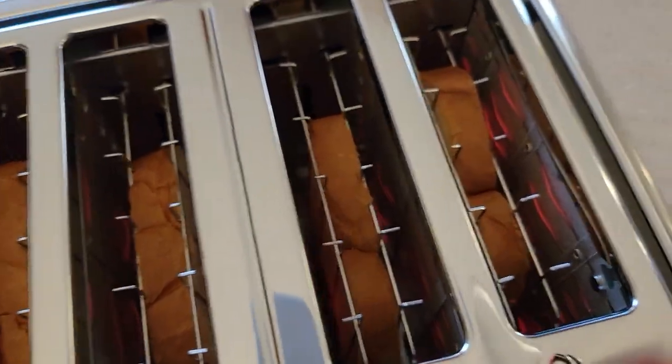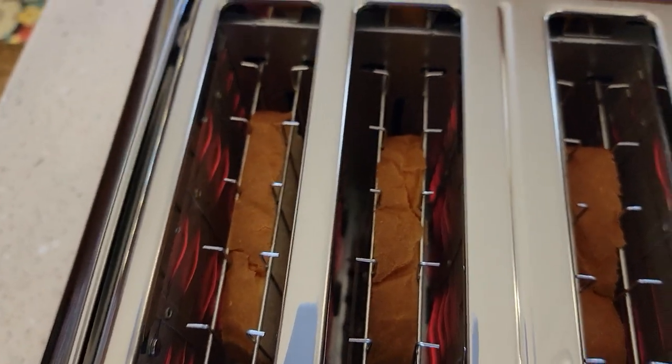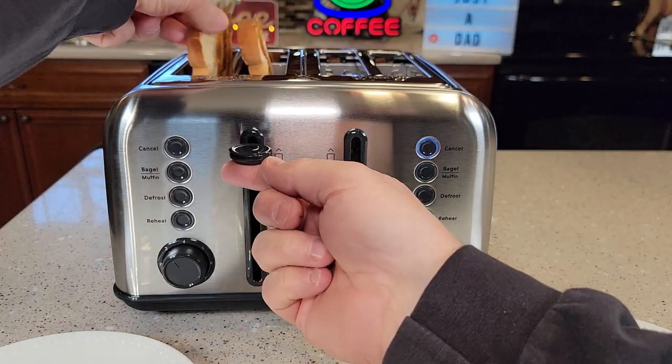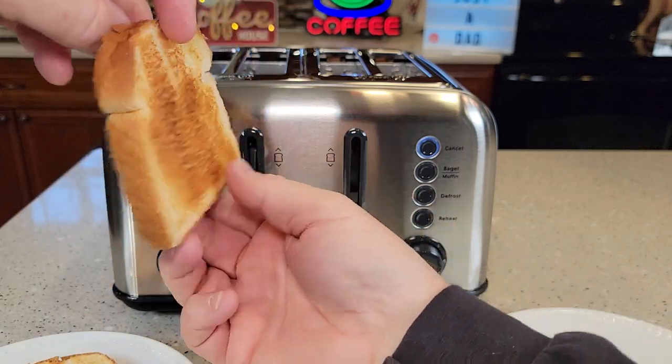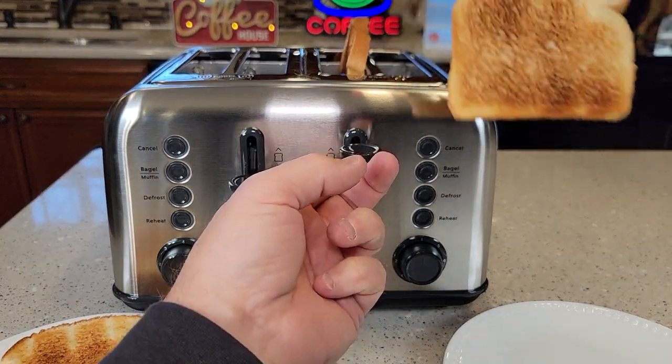Okay, so inside the toaster, it's got that standard heating element that heats up. Okay, so the left side did pop up first. Let's see how it did. And the right side was about 10 seconds behind it.